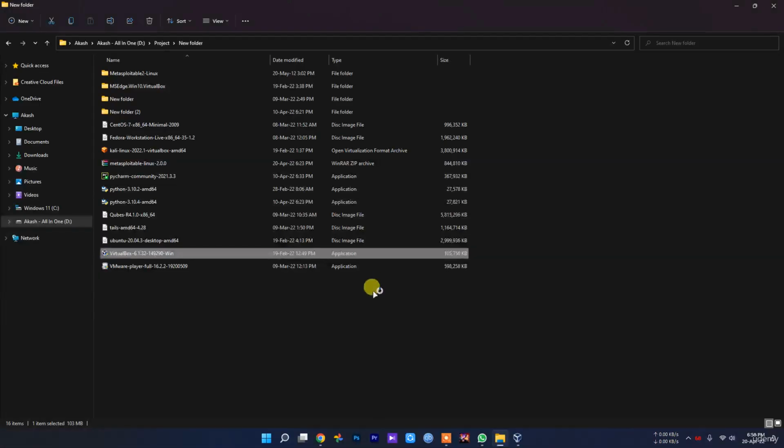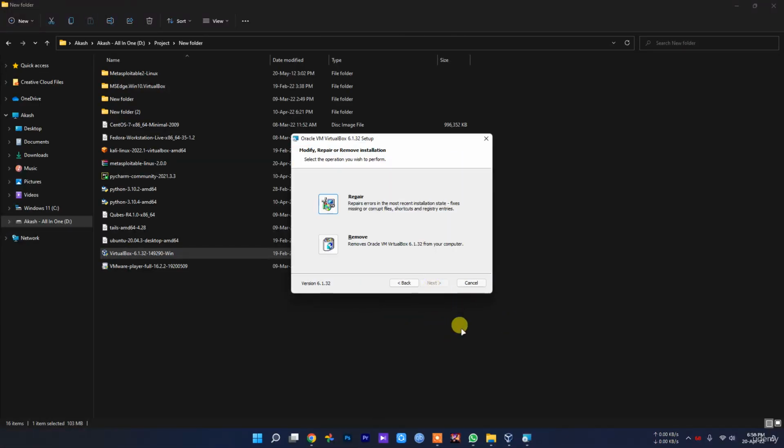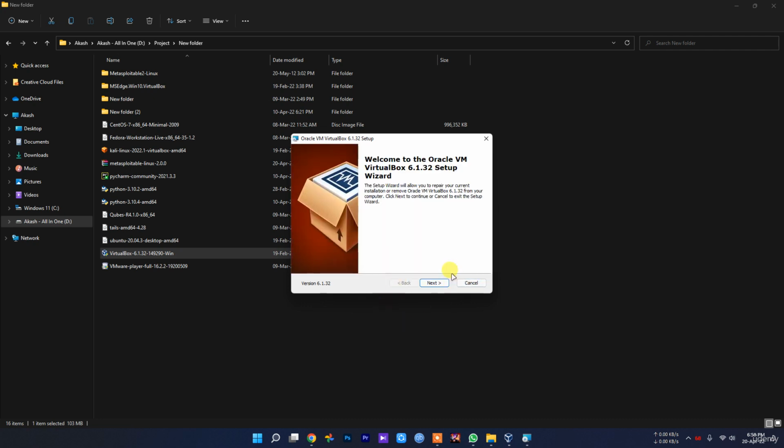Very simple, just click next, and click on next, and then just select the directory and then finish. Very simple, I would say an easy process. As you can see, I've already installed this, so I can't really show you this process. But as I said, it is a very easy process. You can just click next, and at the end it will just finish, and then you're done with installing.